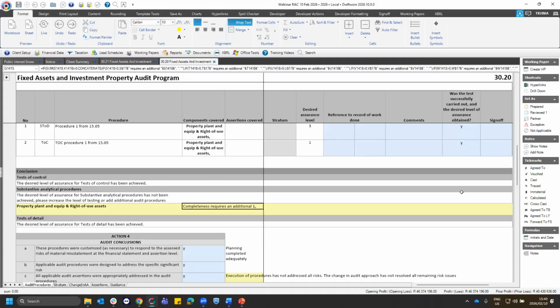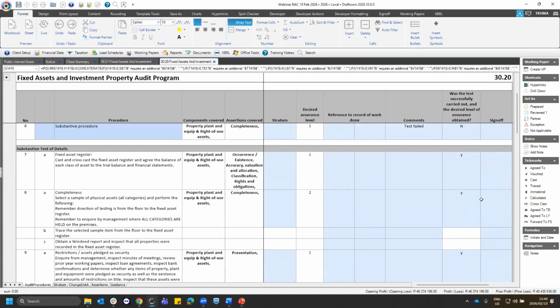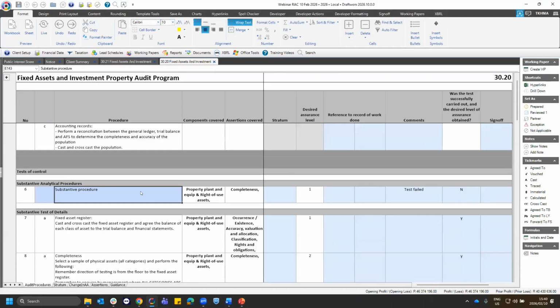need to either go and have a look at your working paper. So for instance, here I indicated that my test failed. So here I need to do a change in audit approach. This has nothing to do with the stand back assessment. You need to balance this audit program before you move on. Now, either something may not have been completed. You could have, for instance, just a little yellow over here. Hopefully that's not the case, because obviously you need to document what you have done. If it's not documented, it is not done.